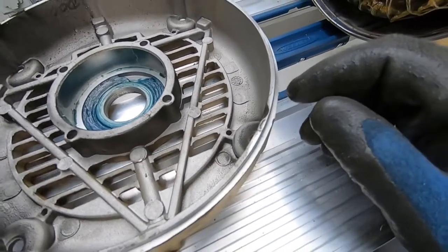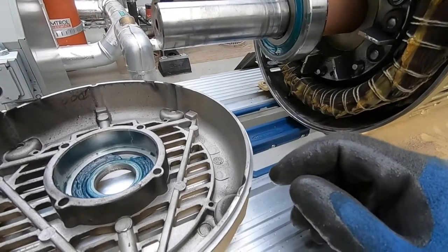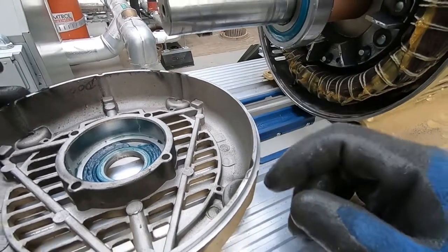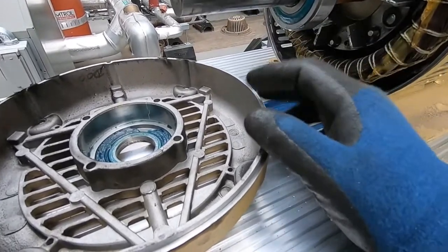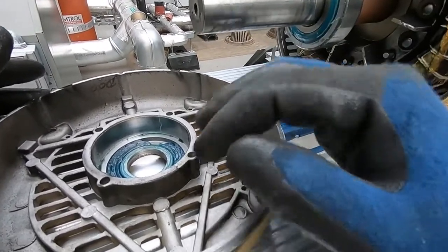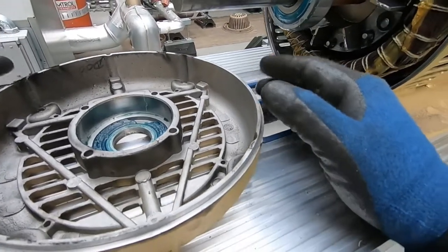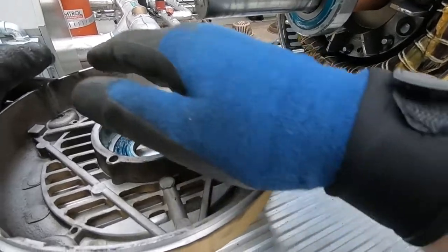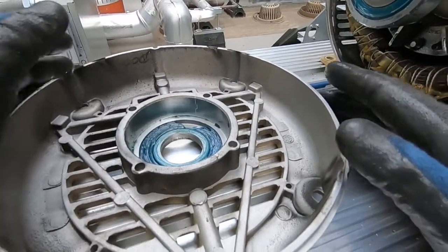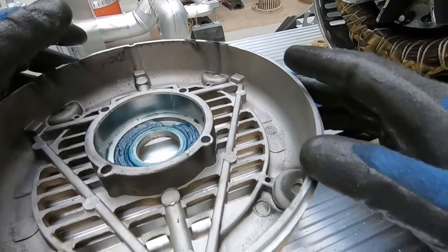Now you can leave bearings sealed like that. There's a lot of motors that run on sealed bearings, but in this case it's got a Zerk fitting. Someone's gonna come up here, they're gonna think you need to grease it, they're gonna start greasing. So we need to remove the shield on the new bearing, that way when someone wants to grease it and they start adding grease, the grease will go into the bearing. But if you over grease it, and over time you keep doing that, since you have no relief, it's gonna bypass that bearing and it's gonna make itself inside the motor. Sometimes it's a hit or miss because you have no relief to relieve the excess grease out of your hub here.